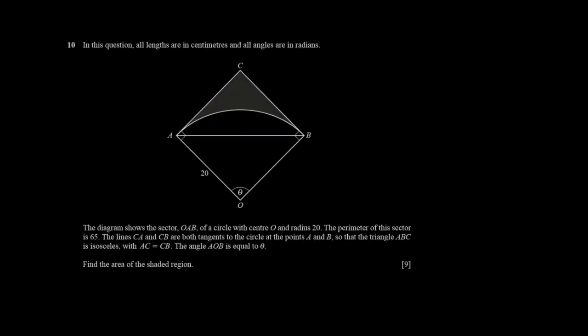All right, so this is question 10, which is a circular measure style of question, a radians question. Now, just on a practical note, if you're doing this question in exam, before you do anything, please set your calculator to radians mode. Because once you're halfway through the question and then you begin to use your calculator, it's so easy to forget that your calculator is in degrees.